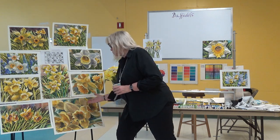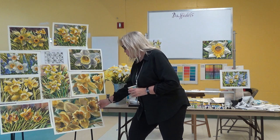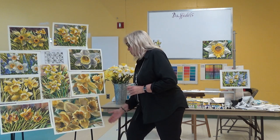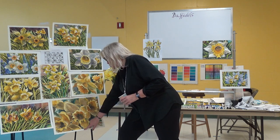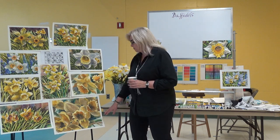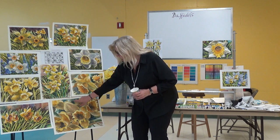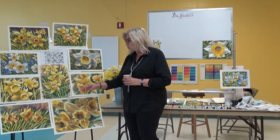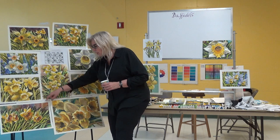Here's a nice composition again, with three large studies where they're all overlapping each other. This one's overlapping this flower, this one's overlapping that flower. Nice diagonal, strong movement coming here. And again, this quadrant is different than this quadrant, where I have some deep darks. These are dark leaf shapes, but yet there's some open holes that take you way back, like you see here, there's some light coming through. So my flowers here are all mid values, whereas here they're definitely lighter values.